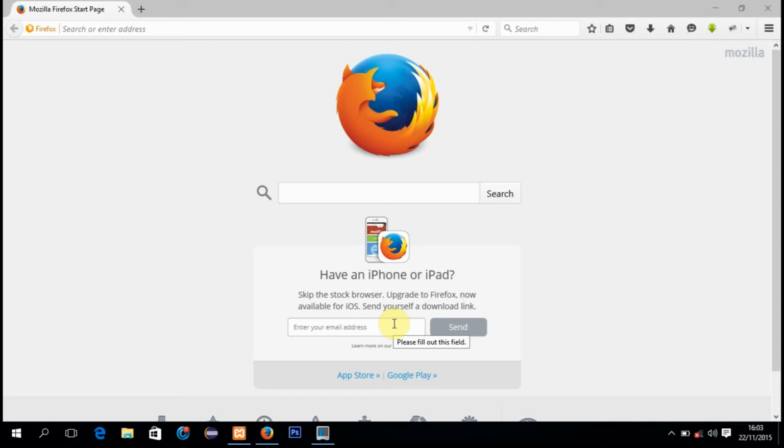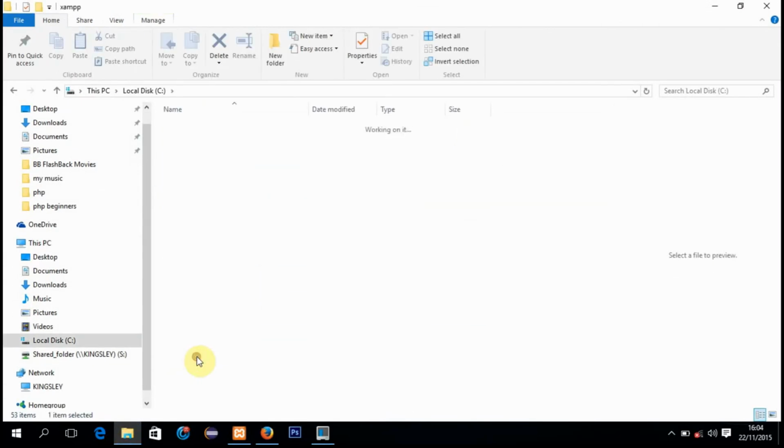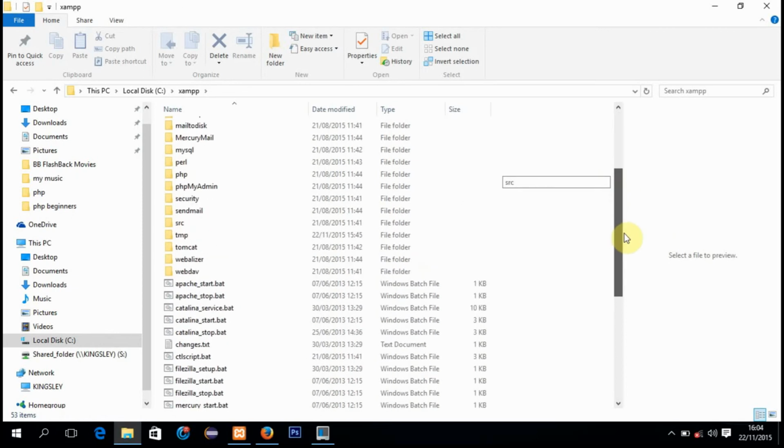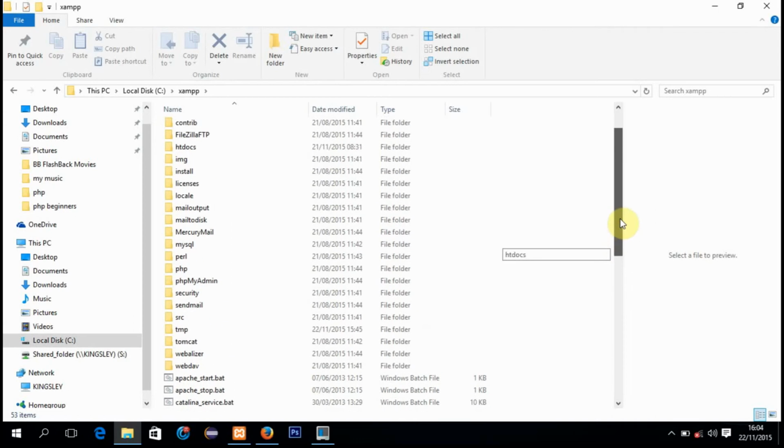By now I know you've installed your local server on your system and you're ready to go. Right now let's start writing the code. Let's write our first PHP code. Today I'll be showing you guys the syntax of PHP. In my previous tutorials I showed you where I'll be saving all our PHP files in the local disk.